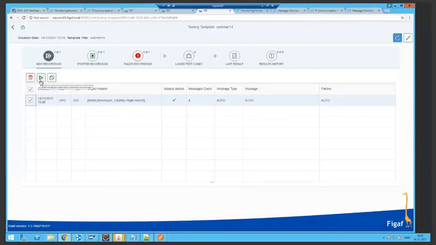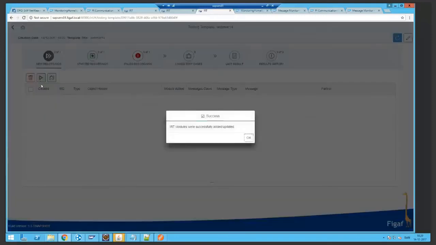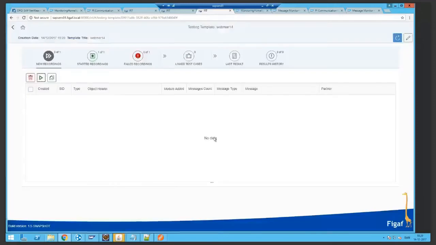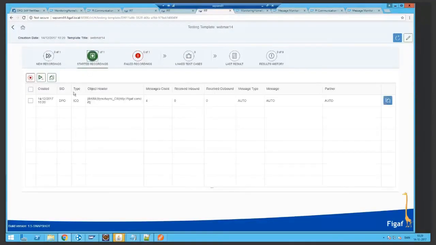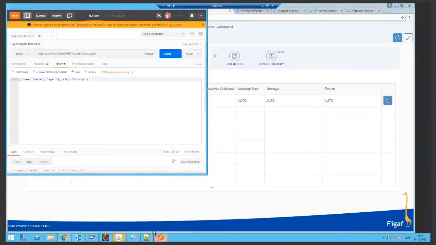There's a way you can schedule this and run it at night. So at a specific point in time, it will then start collecting these messages. We have then started our recording modules, and then we're just waiting for someone to use our service. And we got some requests here.